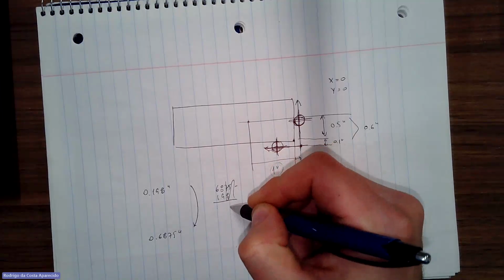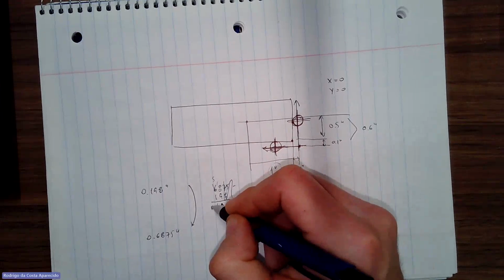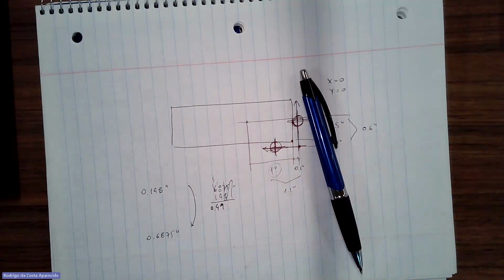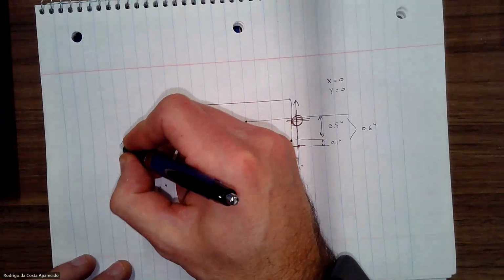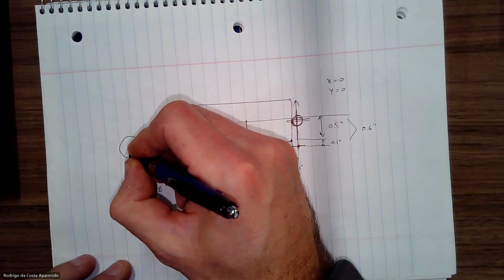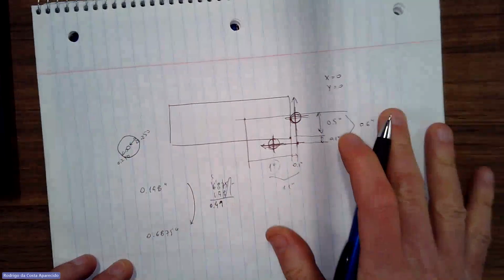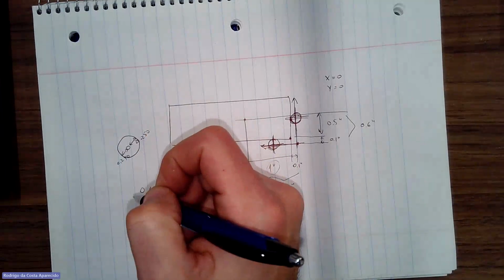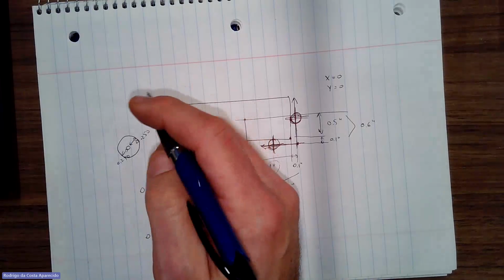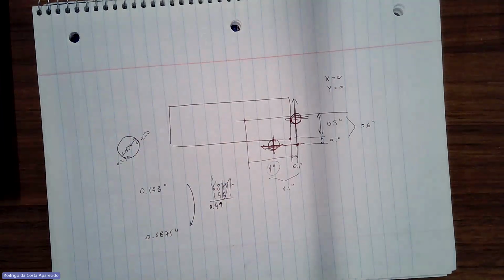So if you call this side good, we are taking almost half an inch in one pass, because that's about what it is. It's one pass and I'm removing 250 thousandths on this side and 250 thousandths on that side. Based on our previous knowledge, this is very difficult to do, especially now that we actually downsized our equipment. We went from the big drill press to the little one.